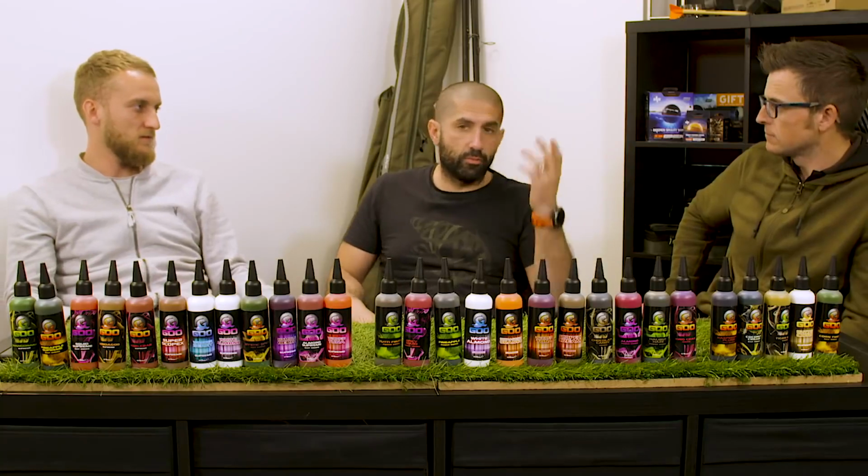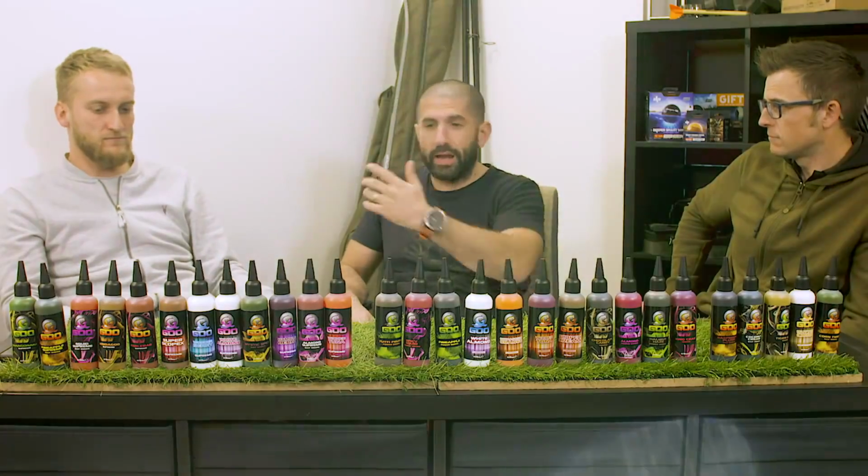The pop-ups that don't change in buoyancy are the ones that haven't taken any liquid in, so there was no point in using them in the first place. So if they're sagging, it's good. Put some cork in them and you've got a lot of liquid in them. Yeah, exactly. Absolutely. And I did that, and we'll be able to show you the footage right now.